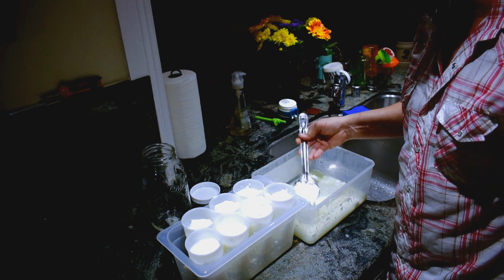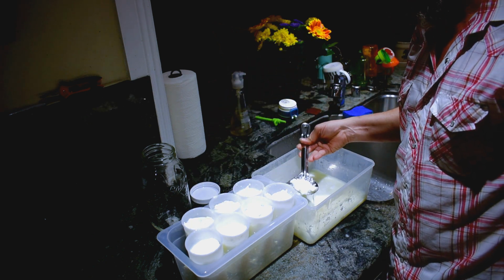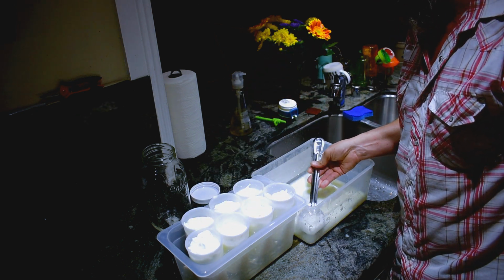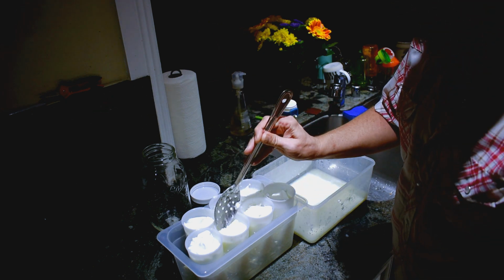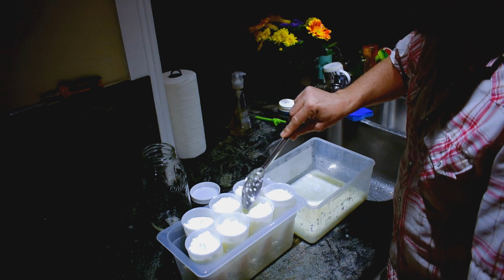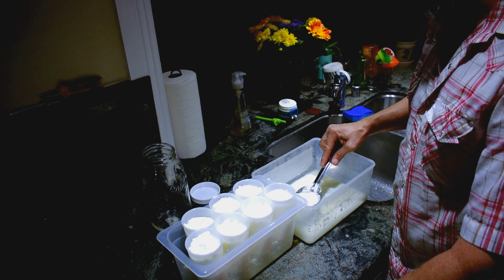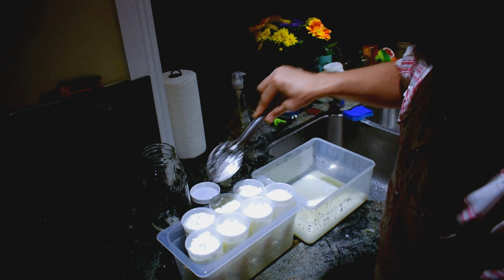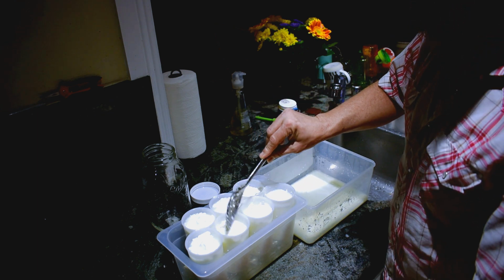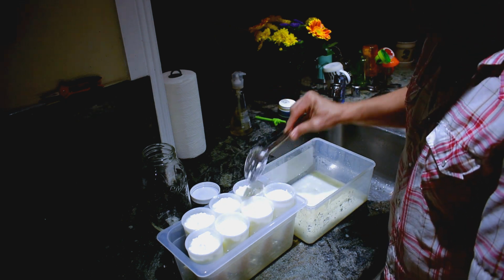Now we're just filling in whatever little pieces are left over. Keep filling up these here. Try and keep them as even as possible so that the cheese all comes out the same. Another good use of the leftover curds and whey is for dog food. We feed our dogs primarily dry dog food, and we add water, or when we have leftover whey, we give them that as well.